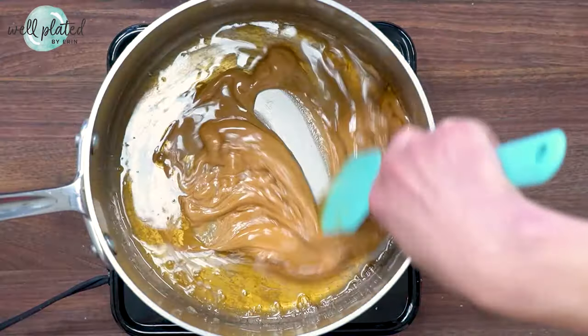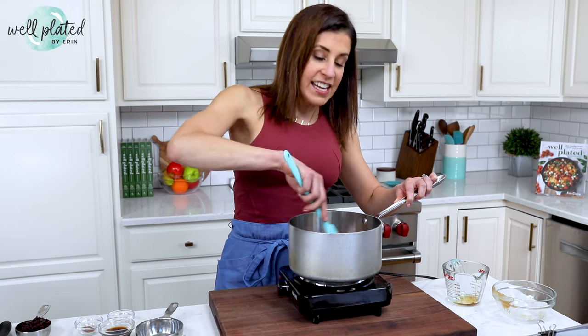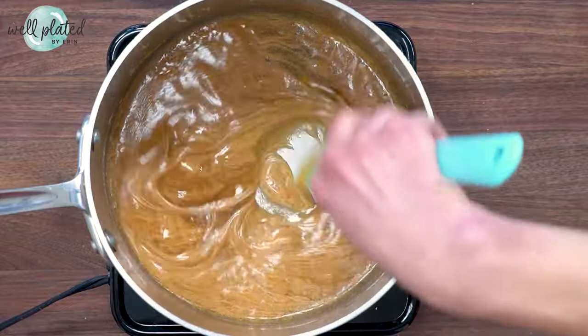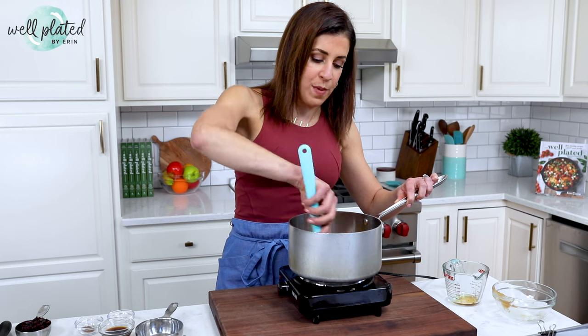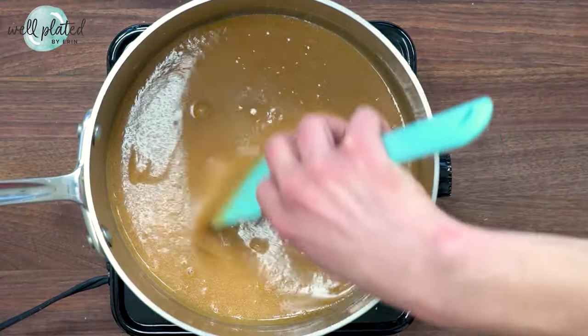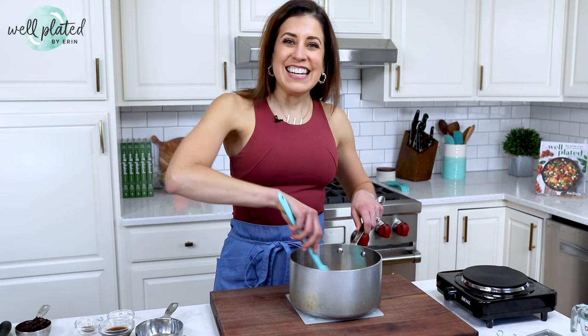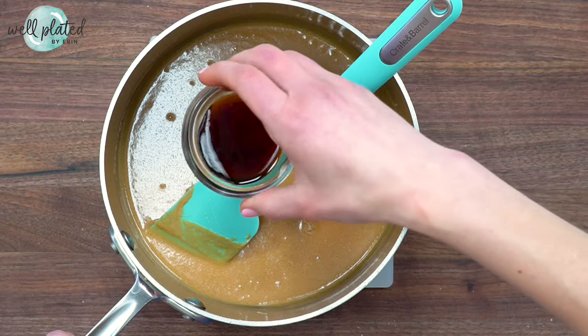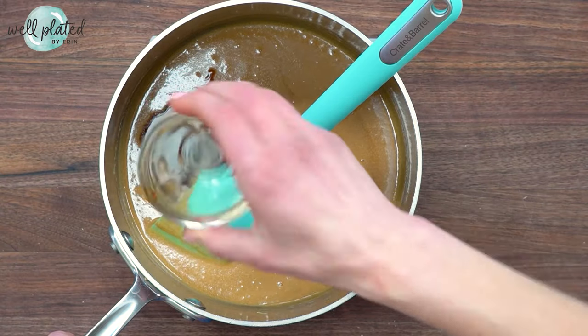I am stirring the honey and peanut butter together over medium heat. Honey is the only source of sugar in these bars — they just need a little bit of sweetness, none of that high fructose this or that. Peanut butter is going to provide some of those nourishing omega-3s, more protein, plus peanut butter is delicious. These don't need to heat too long, just until the mixture is smoothly combined. Now that I've removed our mixture from the heat, I'm going to add some vanilla extract, cinnamon, and salt to really bring out the flavor.